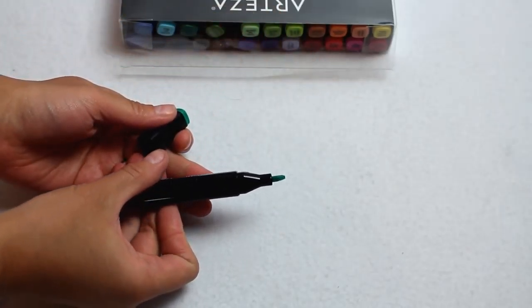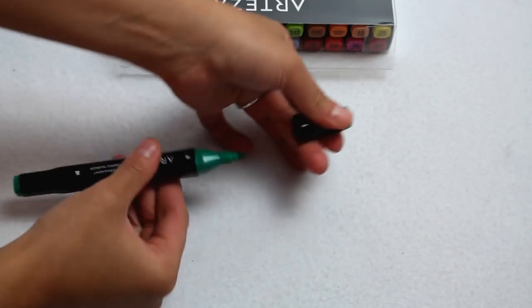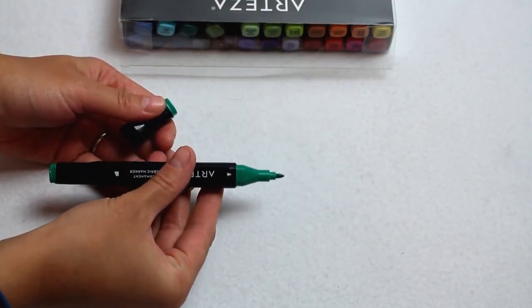The first thing they sent is 24 fabric markers. These are really cool — they come in all these beautiful colors and have a fine tip and a chisel tip. I thought these would be really fun. You can use them on jeans, t-shirts, tennis shoes, backpacks, jackets, sweatshirts, and more. I thought they'd be fun for custom t-shirts for Father's Day, Mother's Day, a kid's birthday, or the last day of school — like having kids draw on a shirt for their dad, or having all the kids in a class sign a shirt for the teacher.